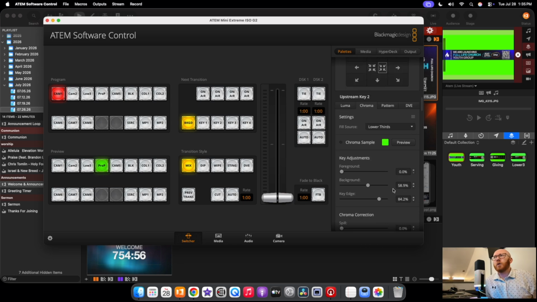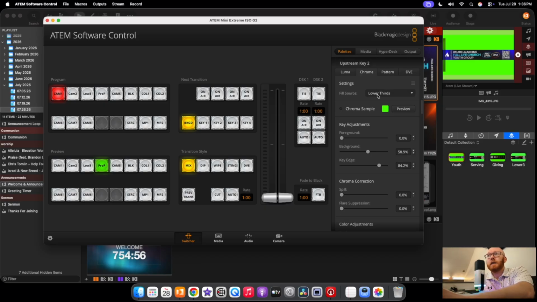So what your video director wants to be able to do is hit, since in our situation we're using Upstream key 2 for the graphic lower thirds, to enable it, all they're going to do is press Upstream key 2 when it's time.